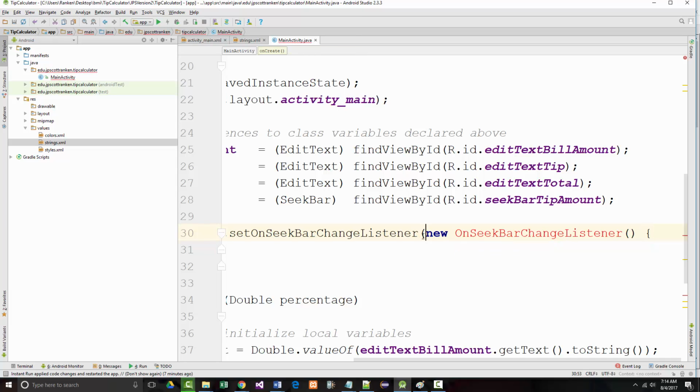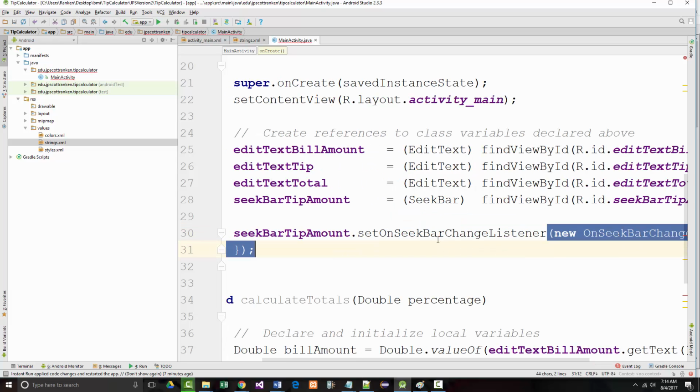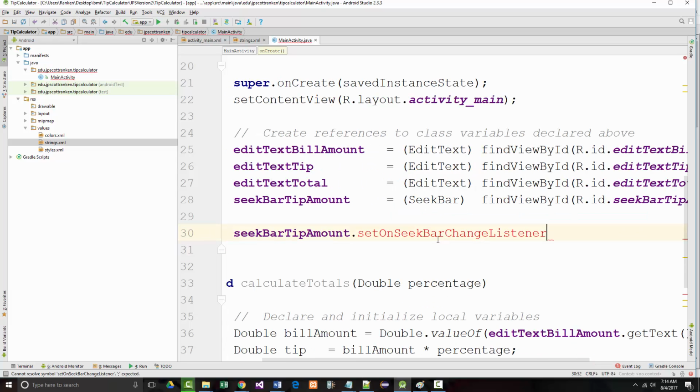Well, let's see if we can do it like this. What was it?